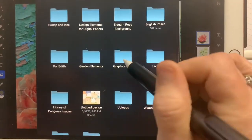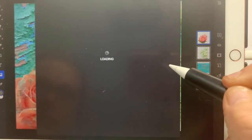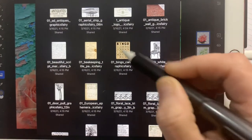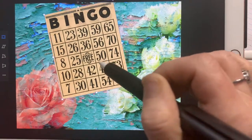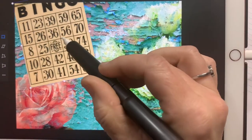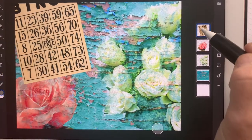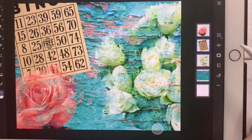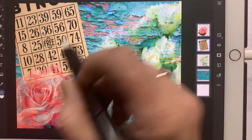Let's add something else. Let's see what we can add. Oh, how about a bingo card? Yep, that's what I want to do. We'll stick it right there. Let's put it under the rose. So to do that, I just drag it down to underneath the rose.